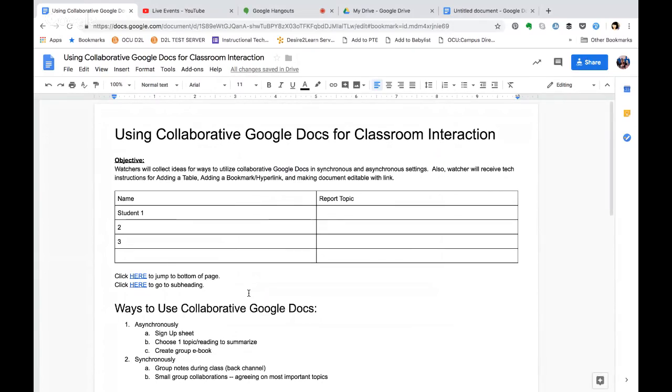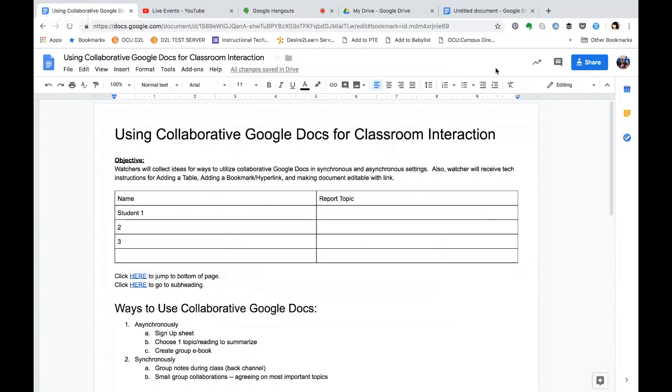Just to tell you what it will look like when you have multiple people in here. Right now, I'm the only one in this document. But as people join, you're going to see little icons show up here. And if they have Google accounts and they're auto logged in, it will show their name. If they don't have a Google account or they're not logged into it, it will show them as anonymous and some sort of animal. So it will show them as anonymous aardvark, anonymous chinchilla, anonymous unicorn, something like that.